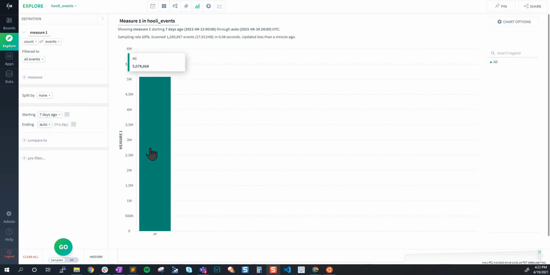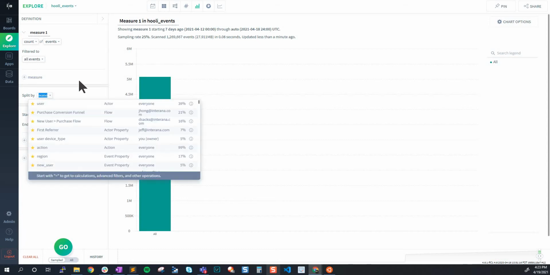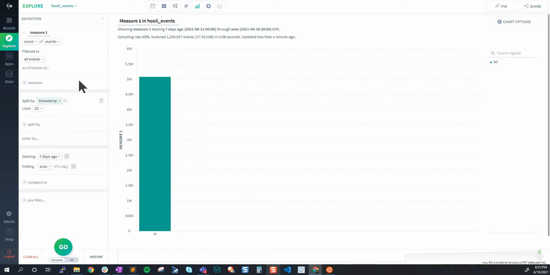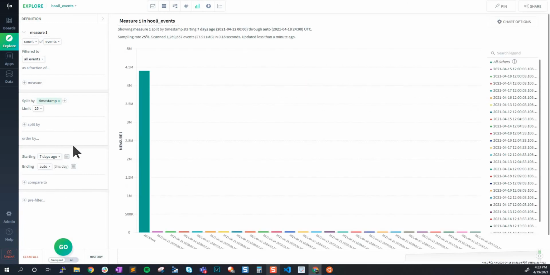Let's say you wanted to look at the specific days of the week that all of those events happen on. Each day of the week is a 24-hour bucket or period of time. Since Scuba requires a timestamp for every row and it's sequential time series data, you can bring your timestamp into the split by, and you would then be able to dimensionalize this count of events over your timestamps. I'm just going to go ahead and do that really quick.